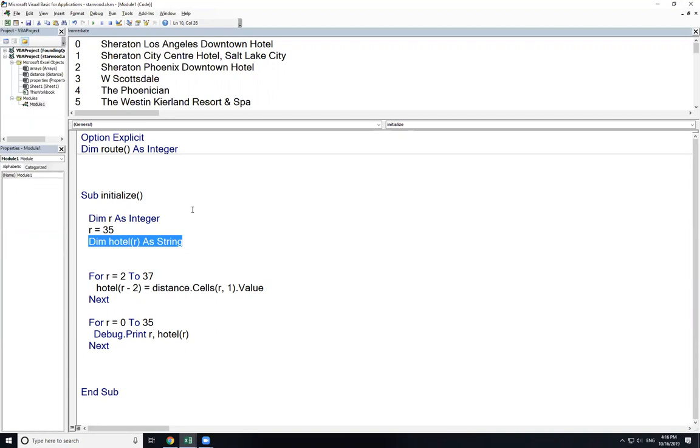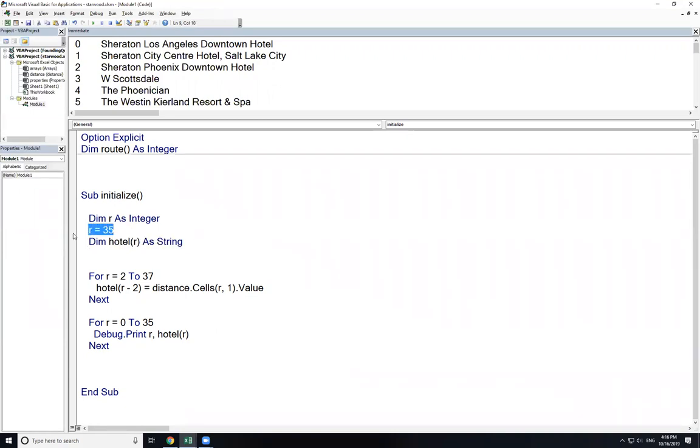Yeah, that's right. These dims, they're not executable. It's not like you get to this point and you say, go declare memory. You can declare them anywhere you want inside the subprocedure, but when this subprocedure compiles, it says, hey, how many dim statements do we have here? We've got to allocate all that memory up front, and then we start running. So even though this one appears below it, this line gets processed before this line.